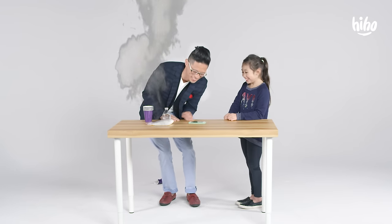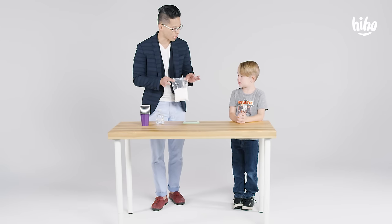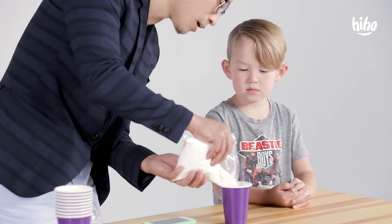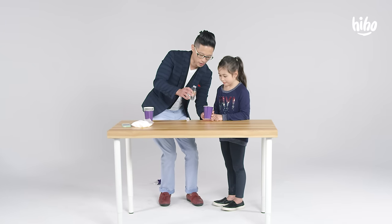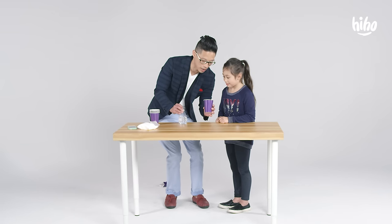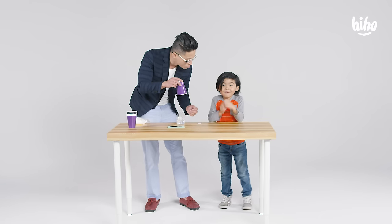Wow. Yes, okay. So this is the secret. It's called slush powder. So watch, all you need is just that much slush powder in there. See that? What happens if you mix water and the magic powder together? Ready? Watch this. It is now a gel. So that way when you turn it upside down, it sticks to the cup.